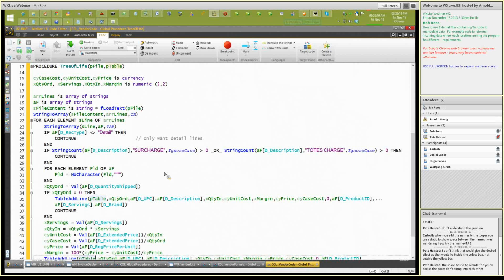That's correct. I chose a text file because I wanted, in the event of an emergency, customer calls me and says, oh my gosh, we just got a brand new format for vendor XYZ, and they switch the columns around.